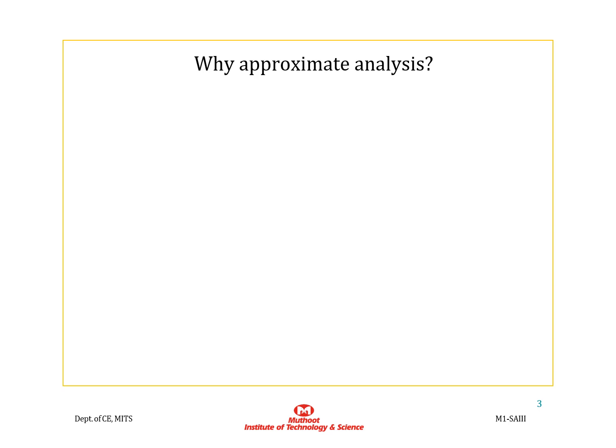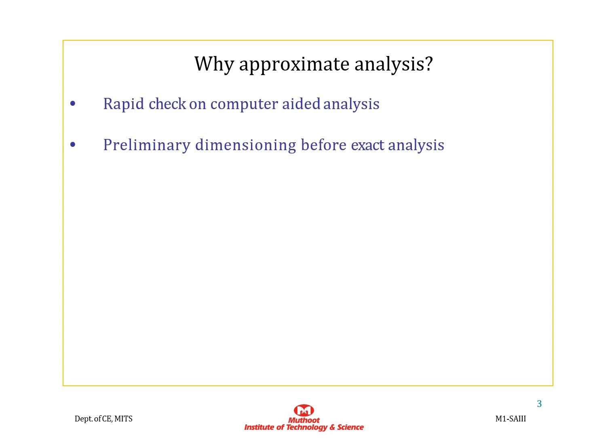Here comes the first question from this module. Why do we prefer approximate analysis for multi-story buildings? When we use conventional or exact methods for the analysis, the analysis involves a lot of complication and tedious calculation. To carry out exact analysis is a time consuming task. That's why we are moving to an approximate analysis. And also we can check the answers obtained from computer aided software like STAAD Pro, SAP, ETABS, etc. And design engineers have to do a preliminary dimensioning of building components before exact analysis using these methods.